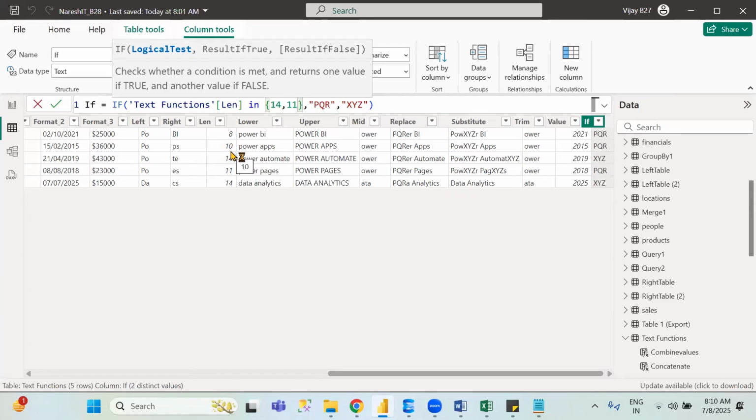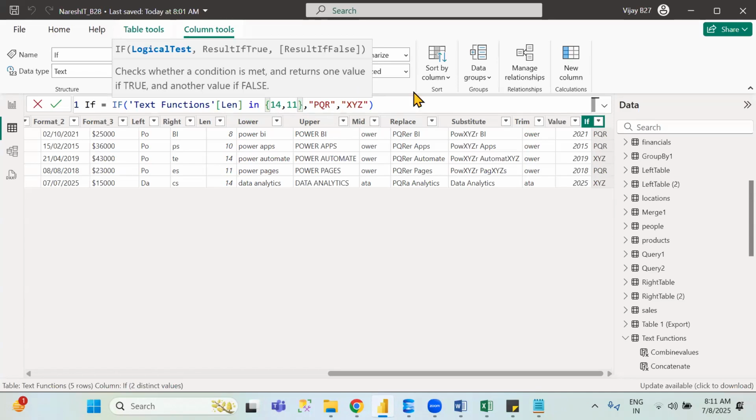XYZ. Very good. Here, XYZ. Here, PQR. Here, PQR. Because in this length column, wherever 14 and 11 is there, it returns PQR. Otherwise, it returns XYZ. Is that clear or not?